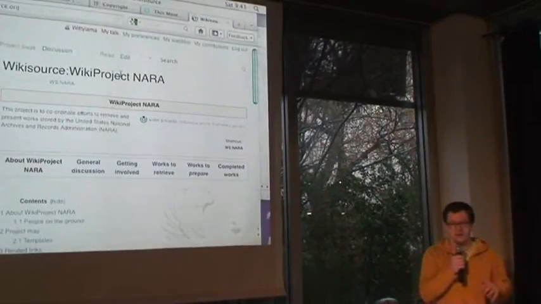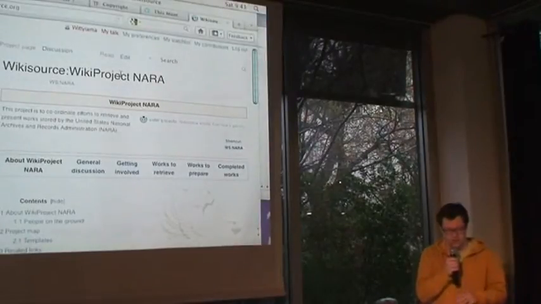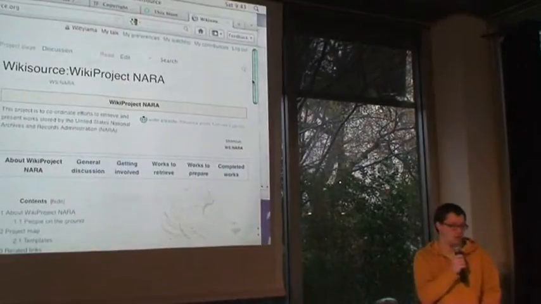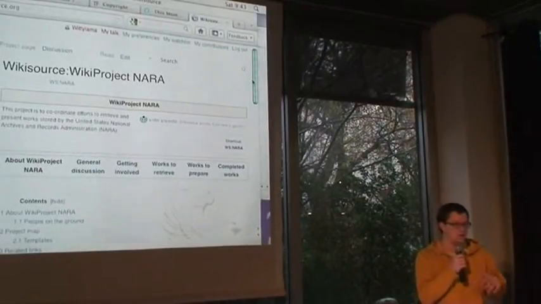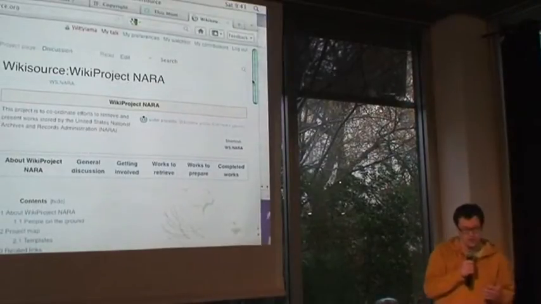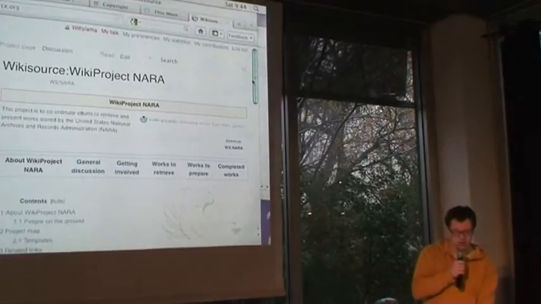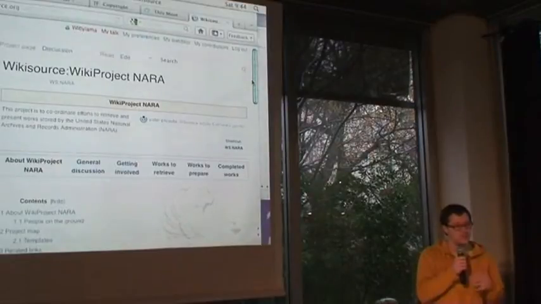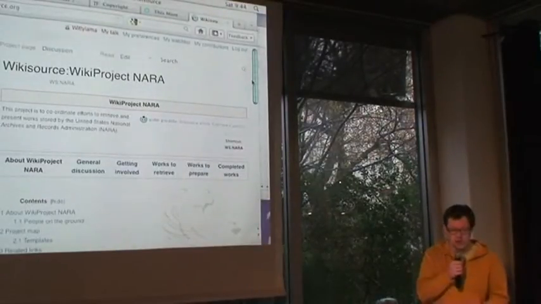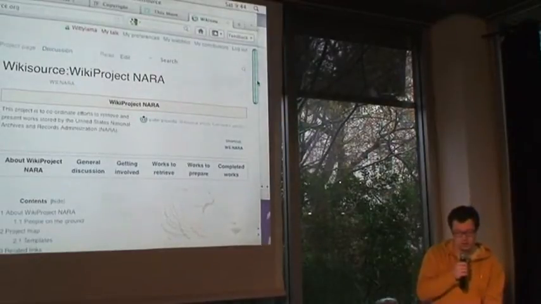It's volunteers that want to transcribe your documents. What we've been doing, along with our mass upload of everything, a lot of which is textual documents, is trying to get these textual documents transcribed on Wikisource. So I just want to show you basically how it works, because I feel Wikisource has been very underutilized since it seems so relevant to a lot of the work that GLAMs do. And then two cool things that we've done with Wikisource.